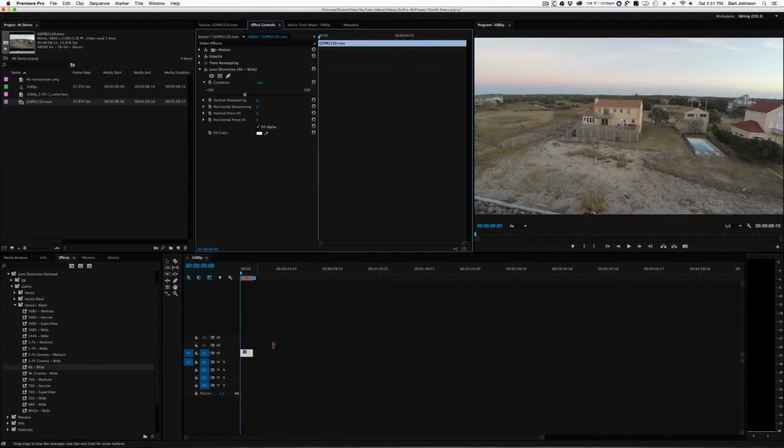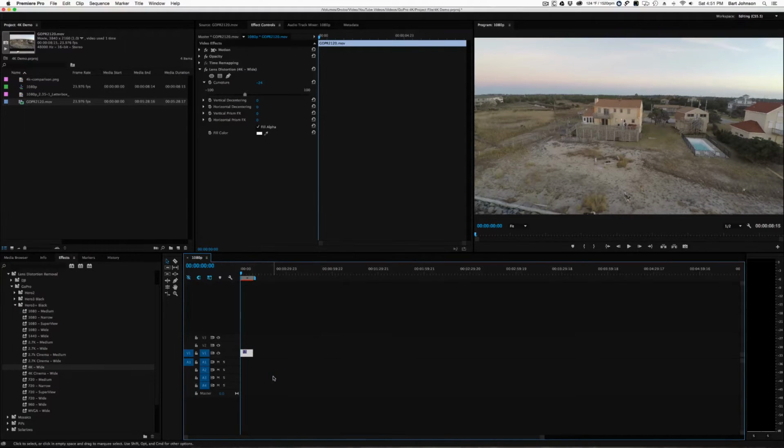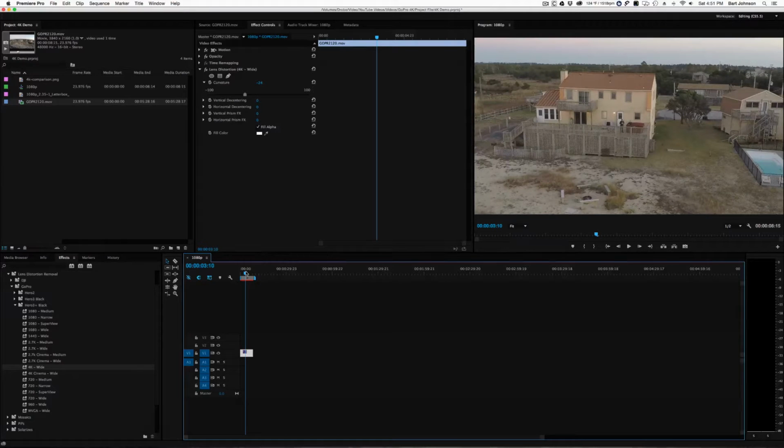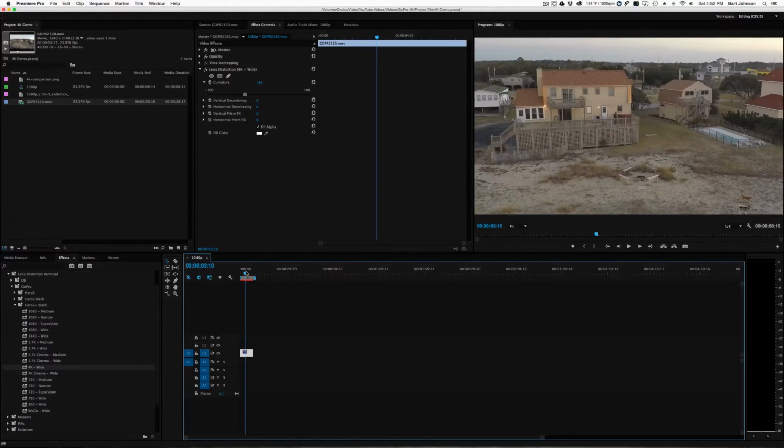So I'm actually just going to undo what I did at the start, and I'm going to undo scale to frame size. And now what this does is you can see it has cropped back in to that 1080 frame. So we're discarding all of that other 4K information outside of that, and makes it look like we've got a really tight shot on the house. So this is what the shot looks like after cropping in.